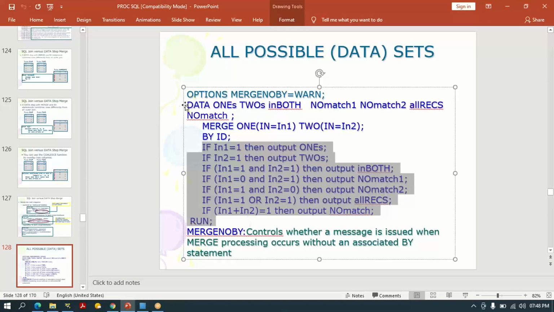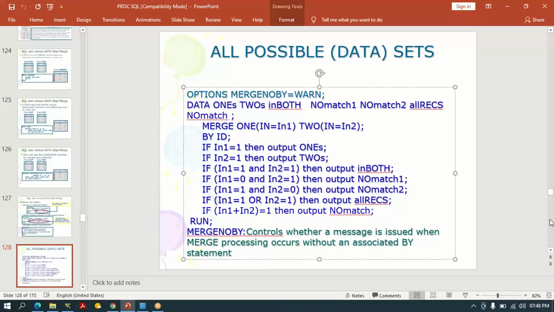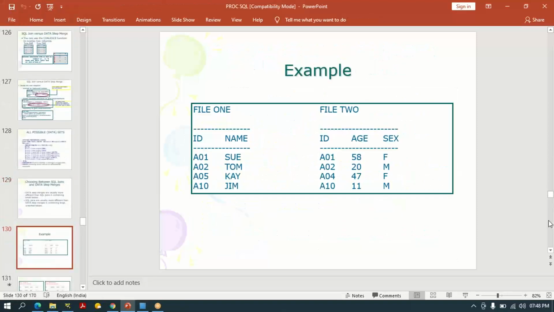But in the data step, you can get all these outputs at one time for the two data sets. When it comes to SQL, for each and every possible outcome you have to write a separate query. For this kind of output, these are the two tables.